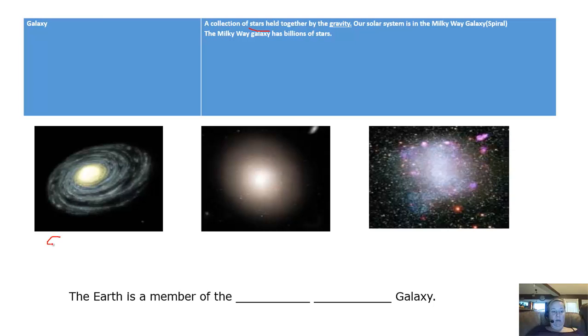We have what's called a spiral galaxy, makes those really pretty shapes with the arms coming off of it. This is called an elliptical galaxy because it has that nice egg shape. It's an older galaxy. It doesn't have the arms spiraling off. And this is called an irregular shaped galaxy. It's basically just a huge star cluster. There's no real pretty shape there.